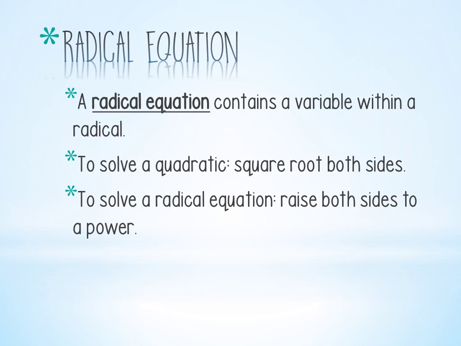Okay, so a radical equation is what we're doing now, which is just an equation that contains a variable within a radical. So it's an equation, meaning it's got an equal sign somewhere on it. And you're obviously going to be dealing with radicals, so you're going to get a square root. So to solve a quadratic, you would normally square root both sides of an equation. Now we're doing the opposite. We're going to solve a radical equation, which means we raise both sides to a power.